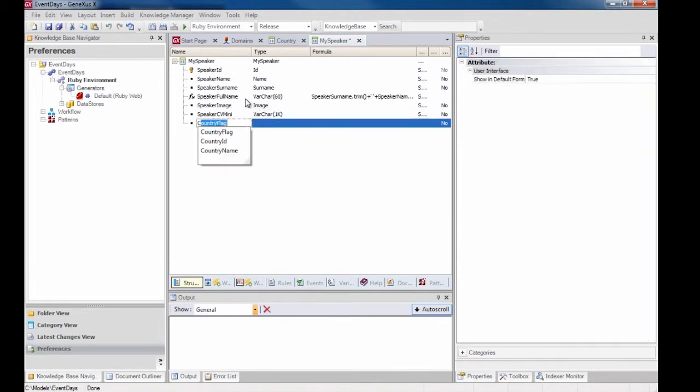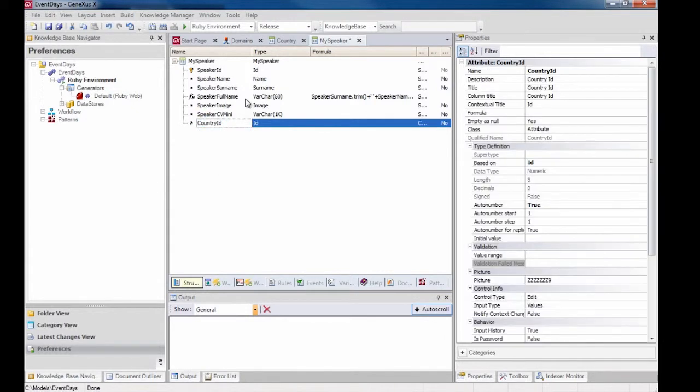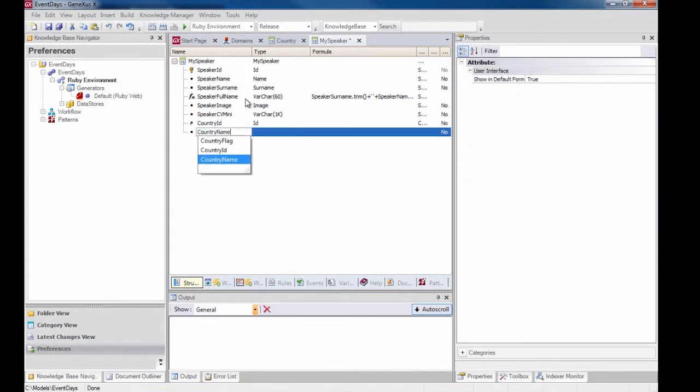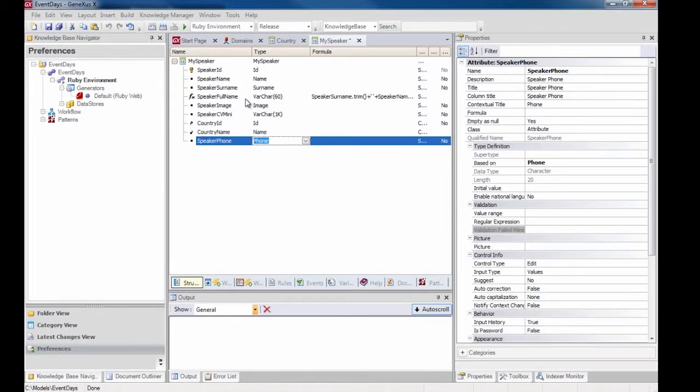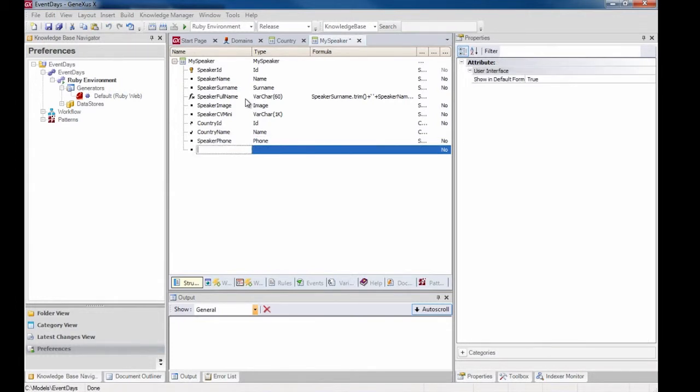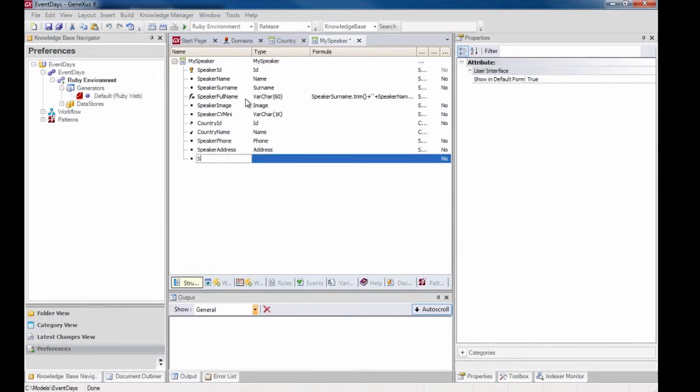And then the speaker's country, with name inferred, and the phone. And note that it assumes the phone semantic domain, which we will see later in action. The speaker's address, and last, the speaker's email. Now we save.